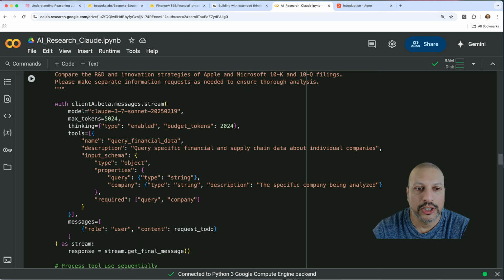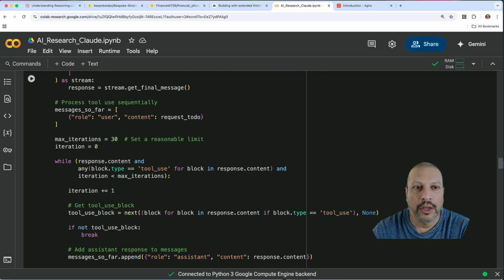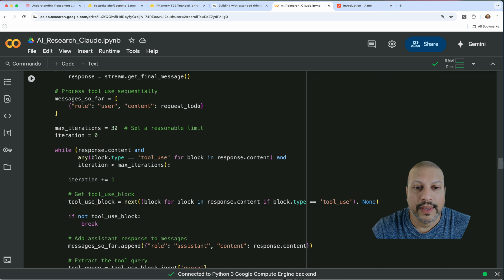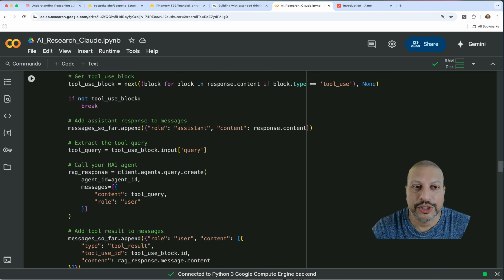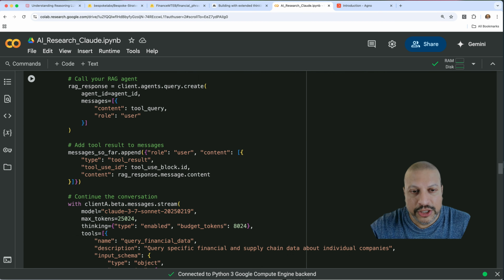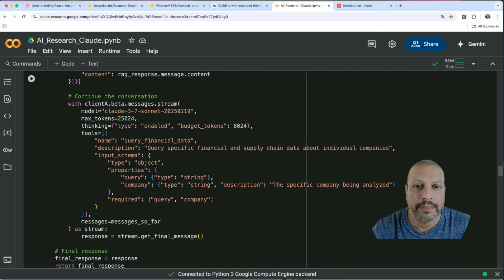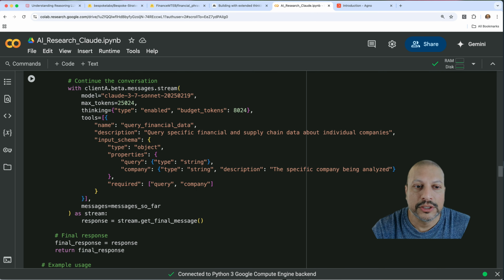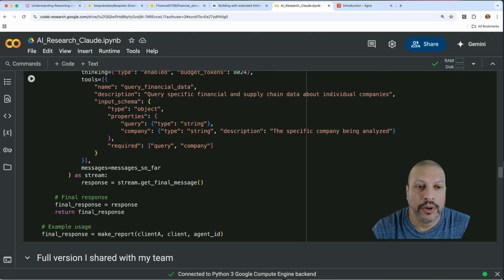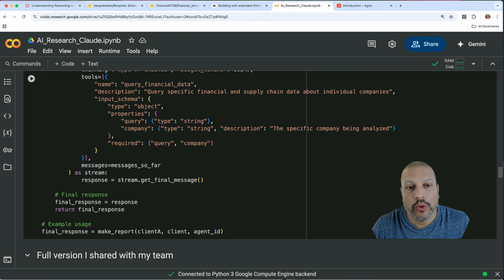I have my initial call here. Then once we have that initial plan, we're going to set the iterations. And I have things like max iterations, just in case it goes crazy and wants to call my tool too many times. We see the blocks here where it's going to go through, continually call that agent, right? Looking up all that relevant supply data for me until it generates the final report. And then that final report is outputted.